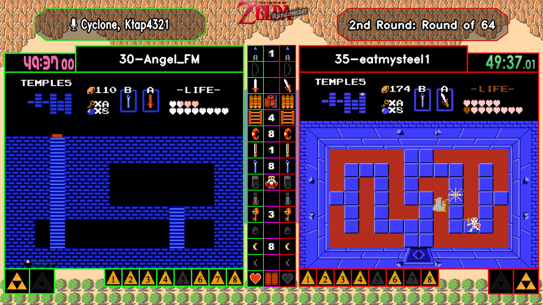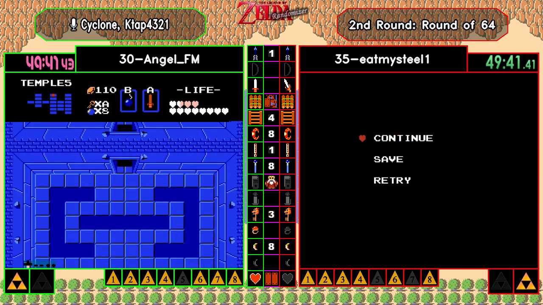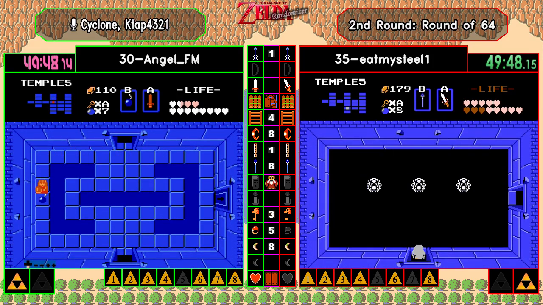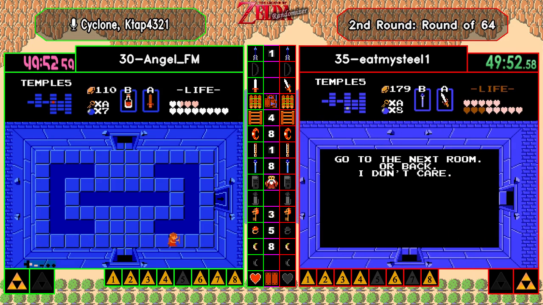So, are we still missing a 4 item in here, or is it just me? I think we are. And by the way, that's now a 33% chance for the bow to appear in any of the floor spots that we still haven't seen. And that column that Angel FM was in, Eat My Steel has not been in yet. So I imagine he will be in it shortly.